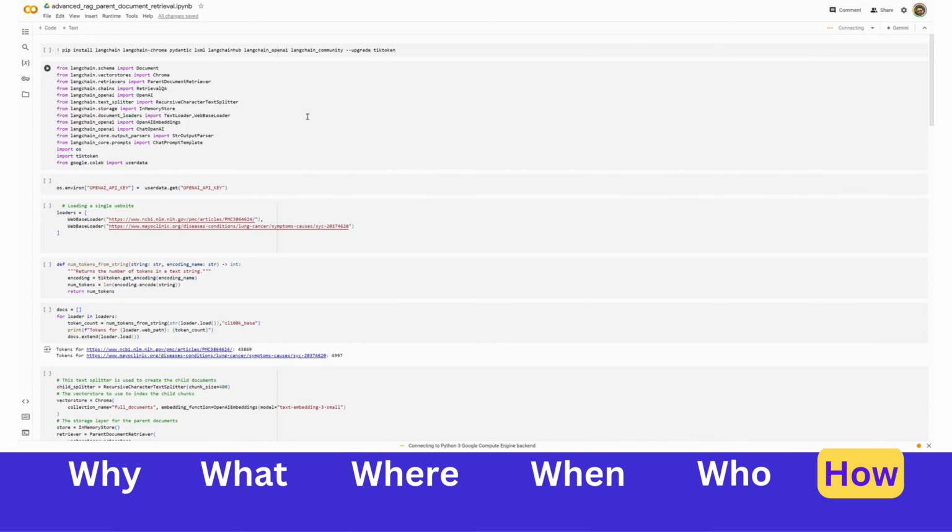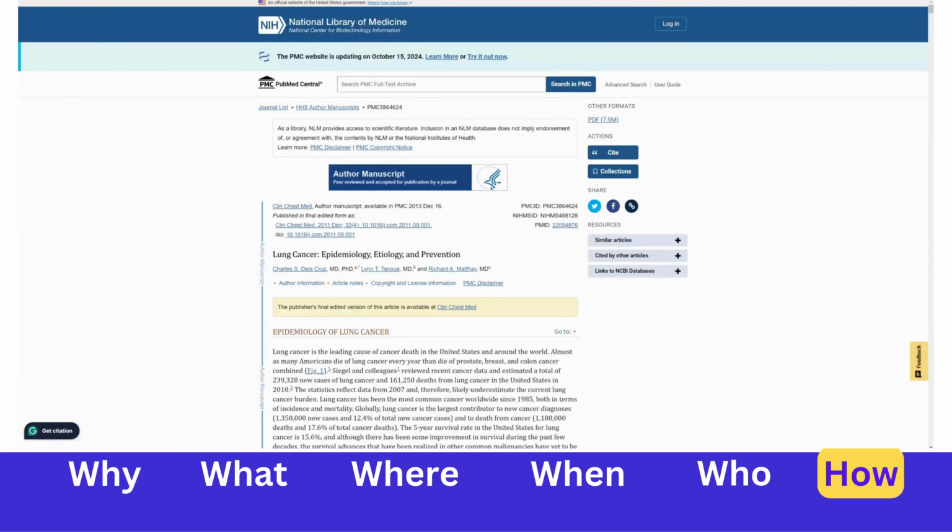All right, what you're seeing on the screen is a Colab notebook, and most of the code is available in LangChain already. What I intend to do is essentially capture these two URLs. Remember, we are using TechnoHealth Solution as the use case here, and TechnoHealth Solution essentially helps doctors and medical practitioners to quickly sift through larger documents.